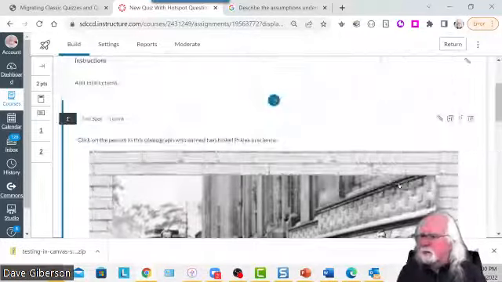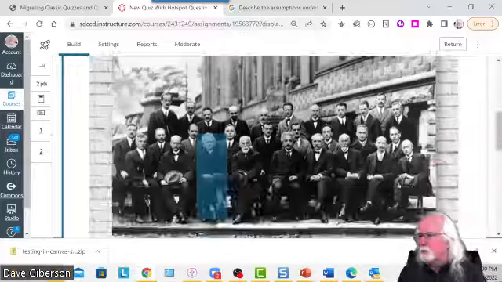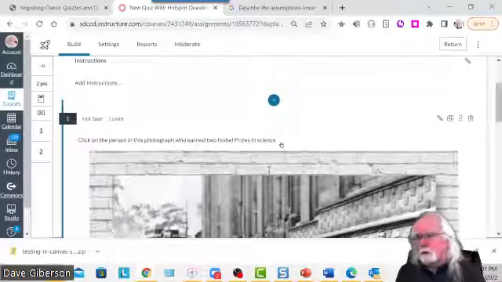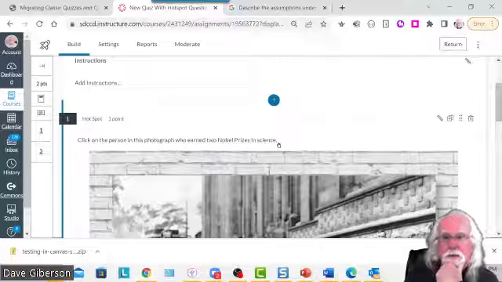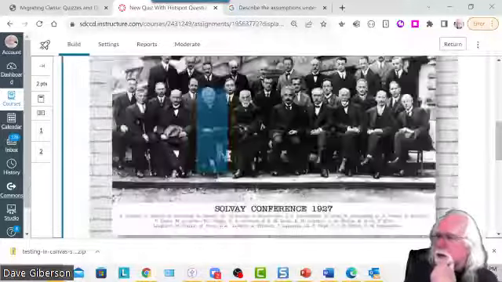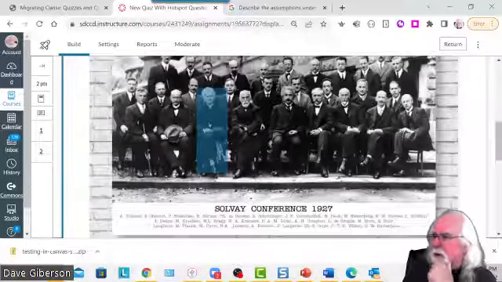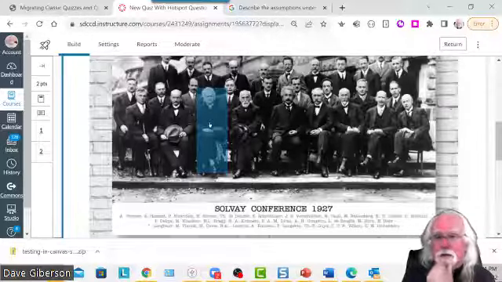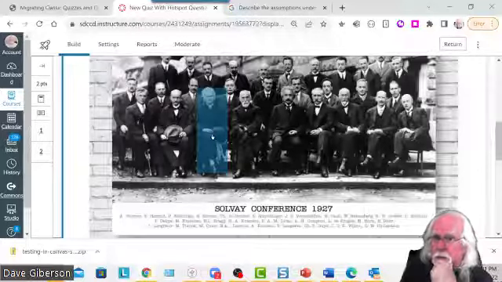Like here's the 1927 Solvay conference photo. And the question is, click on the person in this photograph who earned 2 Nobel Prizes in science. And there's only one of them. And she's easy to pick out because she's the only woman. Marie Curie, the only person at that time who had earned 2 Nobel Prizes in science, and is one of the very few people who ever did it.